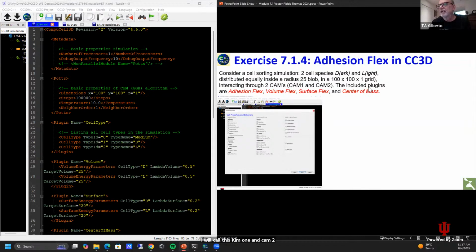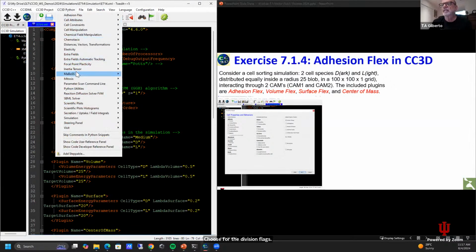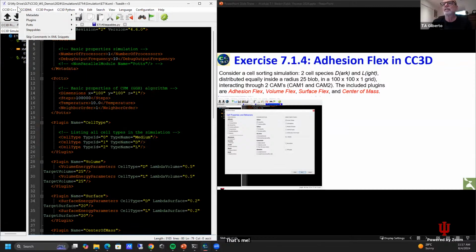Okay? So when you are loading this molecule to edit the wizard, after you choose the adhesion flex, let me see where is that here, the adhesion flex. No, it's a plugin.